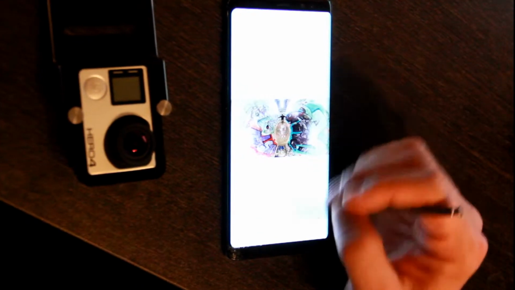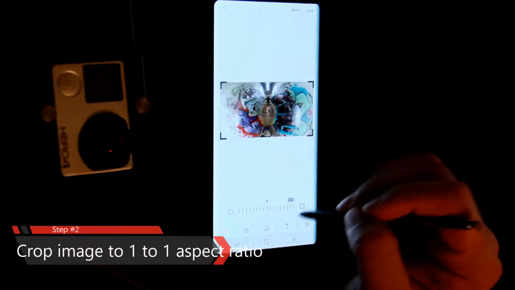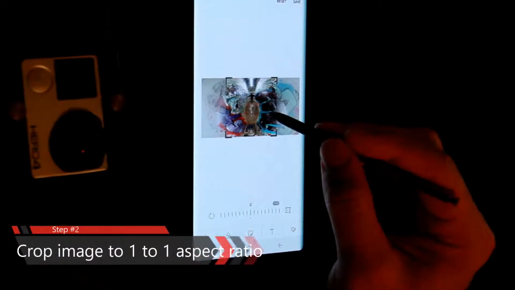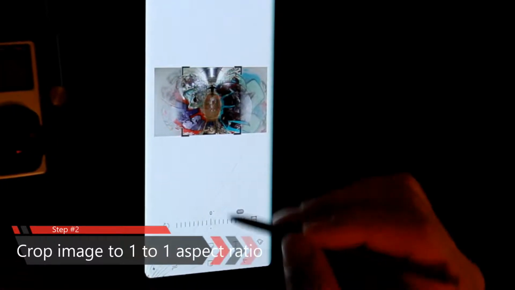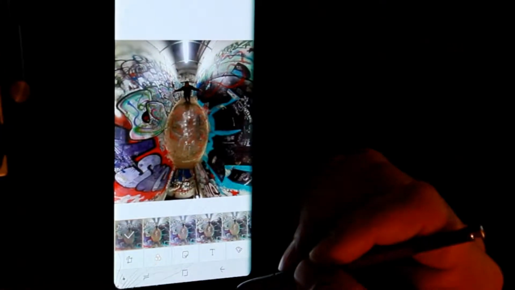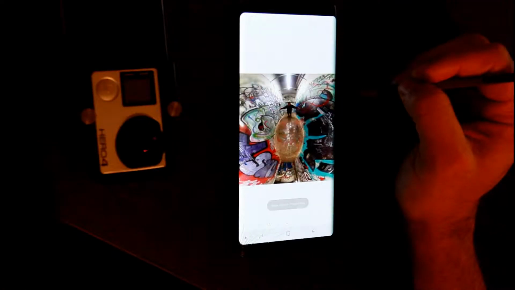So what I want to do here, first and foremost, is a nice easy crop to a square. I'm right in the center. That's exactly what I'm looking for. I want to center myself on this image. What I want to do is go ahead and get that square. So now I have a full square image. That's my CD cover. That's what I'm looking for now. I'm going to save that.